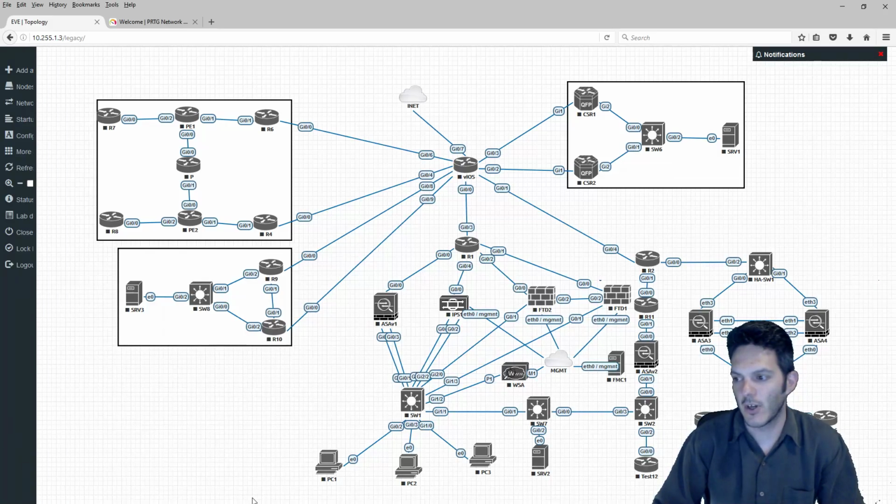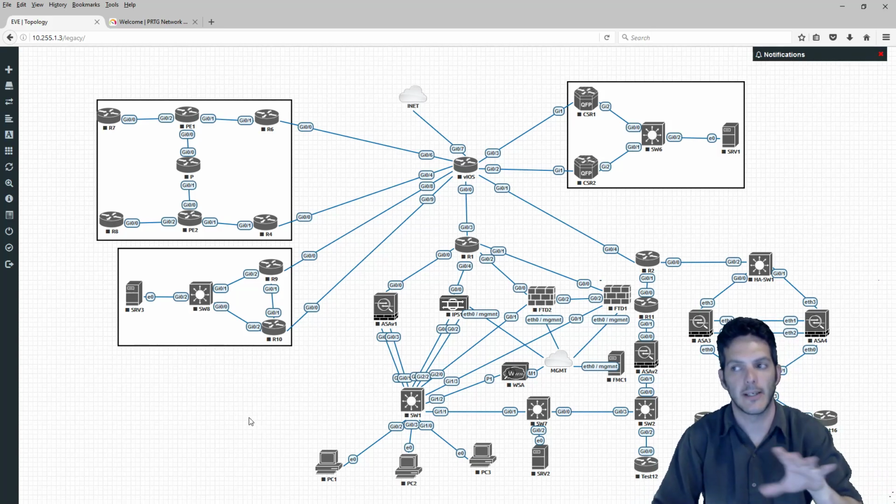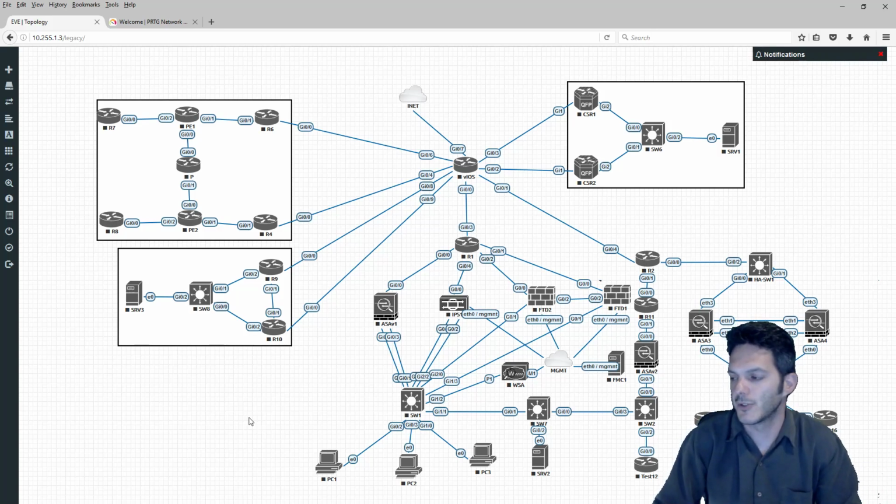So I actually lost power a few hours ago for just a brief moment. It was really, really windy where I lived, so everything decided to crash. Well, I should say I lost power in the house, so my entire network went down. So I had to spend a little bit of time rebuilding it, or I should say powering it all back on.